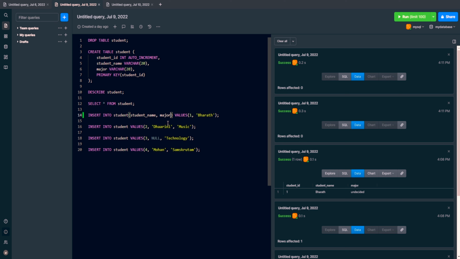So just repeat this for all the others. Control, I'll copy and paste so that we can save some time. Let's see. And just remove this part.